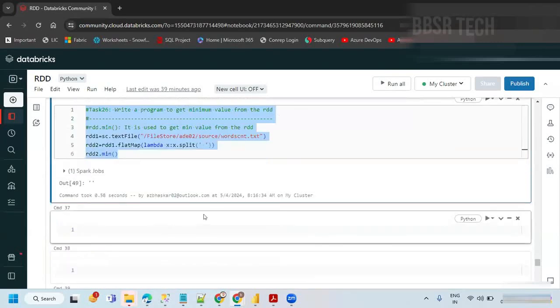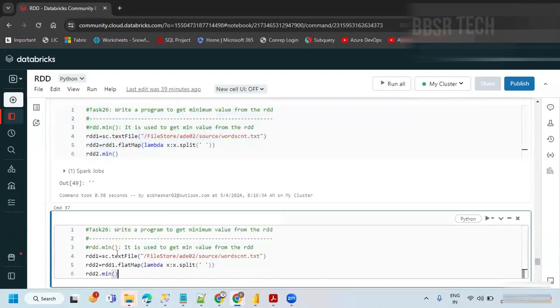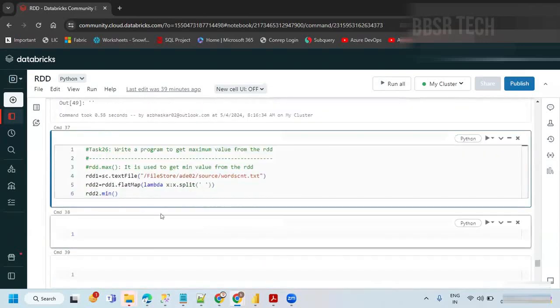There is one more function that I wanted to take. Quite opposite to this, we have a max function to get the maximum value. To get it, we can use the max function.